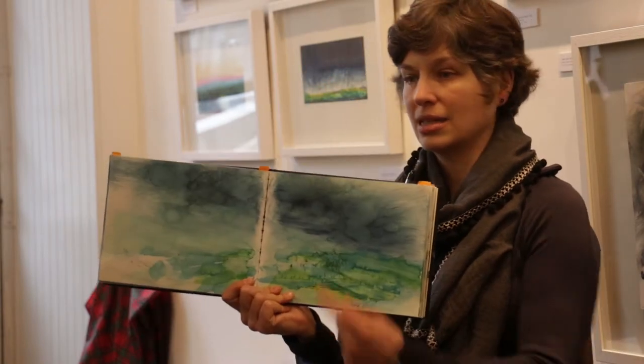I was asked to do a commission last year, and I had three months to complete it. The request was for two paintings, but I actually ended up doing 18 — a whole collection of work. I handed over all 18 works to the client, simply because I wanted to give them choice, and also because the scene inspired me so much. It was just stunning — there's a whole battery of works from that one day.